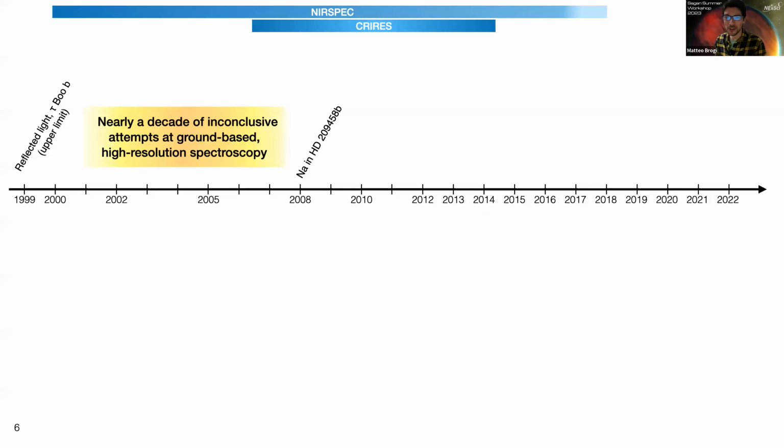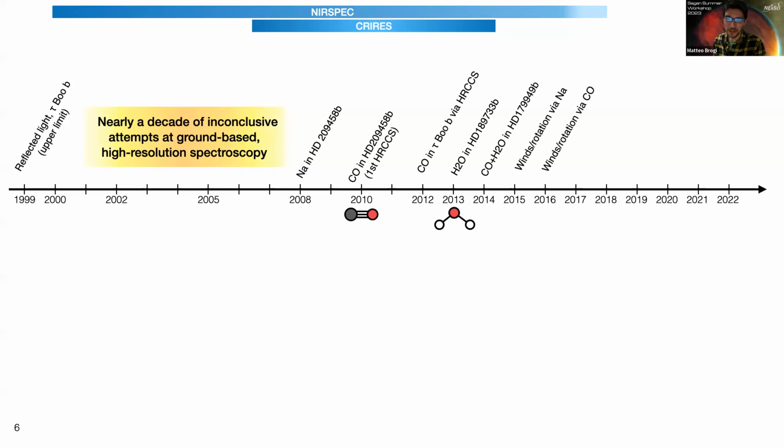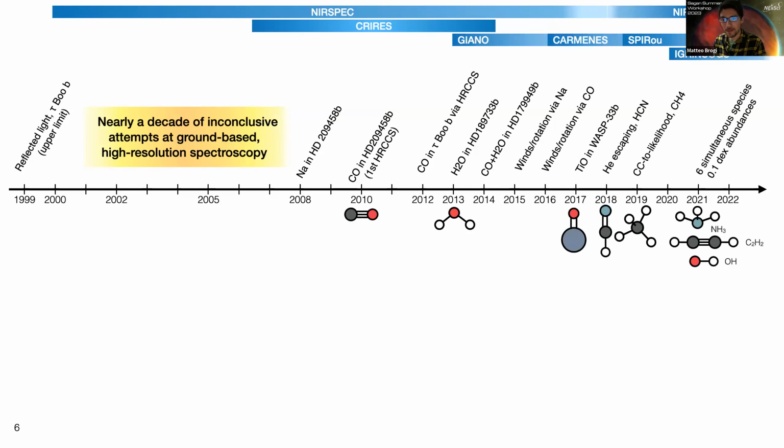Okay, so what's the history? The method actually started a long time ago, earlier even than space observations, but it took a while to kick off, and it's a combination of factors really. The most important ones were the absence of a data analysis that would work on this type of data, and secondly, the absence of proper spectrographs to test the methodology on. So for a while, nothing happened. Then there was the first phase in which carbon monoxide and water were detected. And then there was, say, an exploding phase in which many more molecular species were detected.